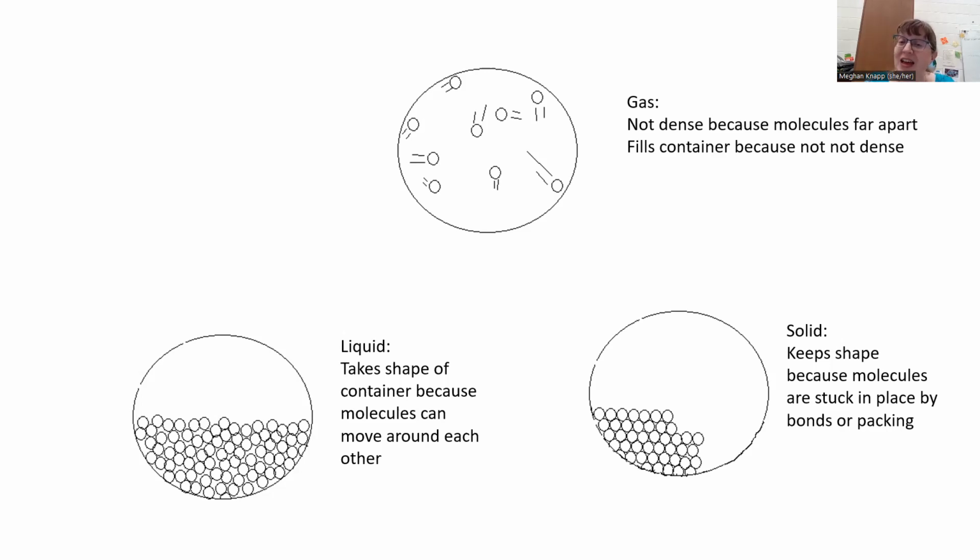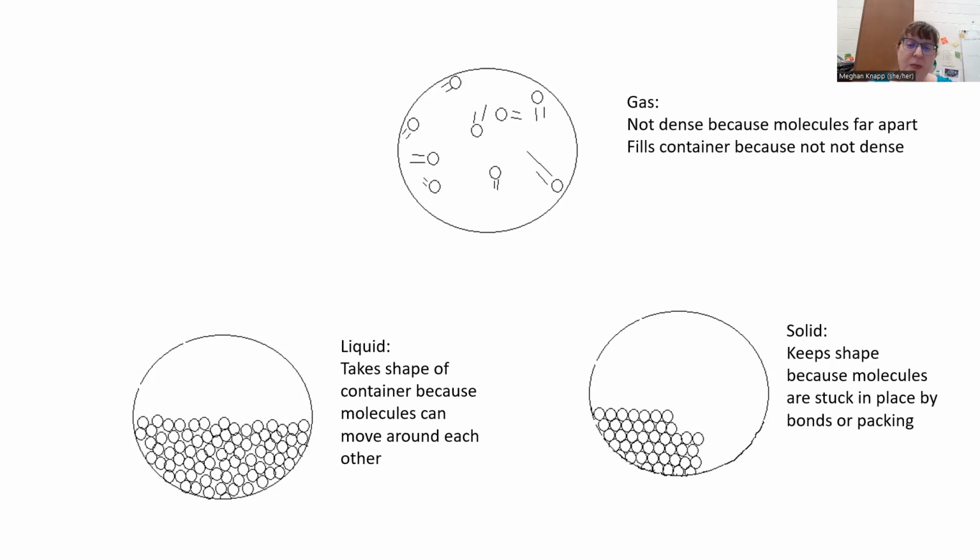And so because of that, solids are going to keep their shape. Each individual molecule, as represented by the circles here, cannot change places with other molecules. They're going to have a shape. They're not going to have gravity spread them out. And so that's why they remain solid. A liquid, on the other hand, is going to take whatever the shape of the container is. And so the molecules, they don't really separate from one another. There's a little bit more space in there, but just enough space that they can move around one another.